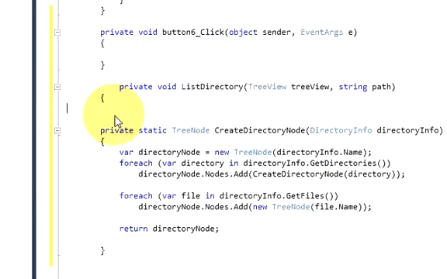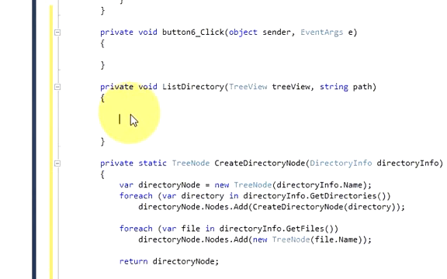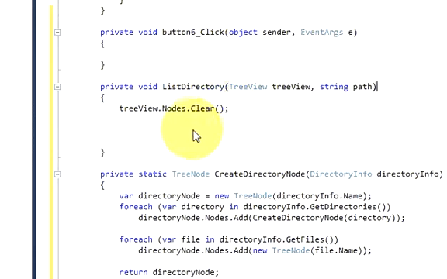Okay, so after this just close this function, and inside this function, first of all we will clear our tree view. So write treeView, which is this variable, dot Nodes dot Clear. Okay, now in the second line write this line.